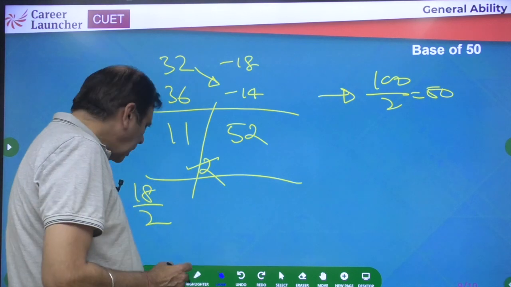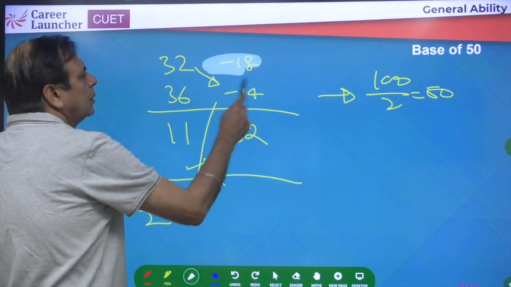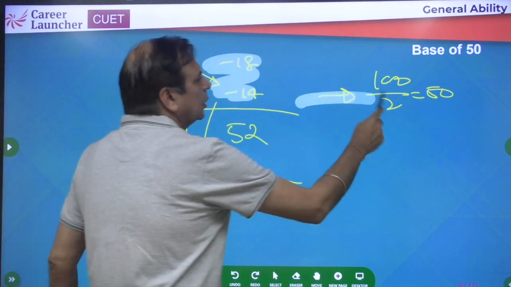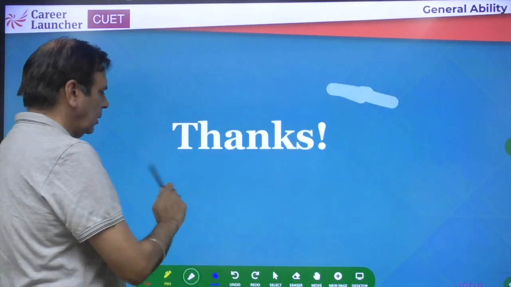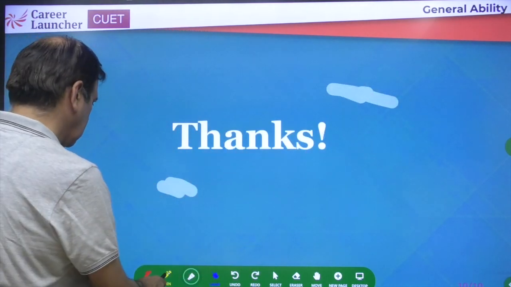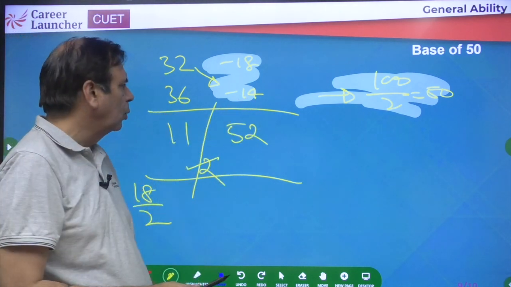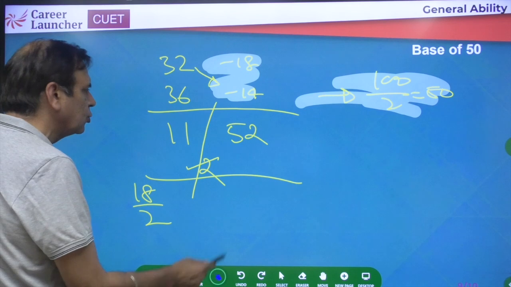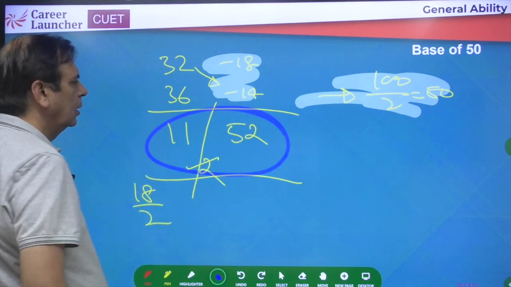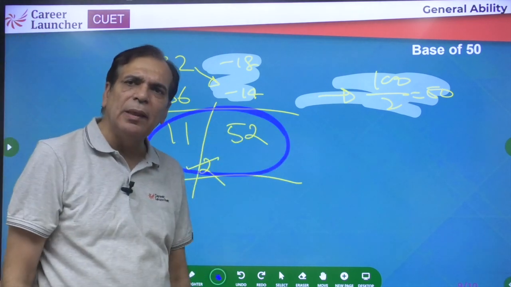And again I will repeat, this should not be written down. All this stuff is an oral item. All this which is highlighted is something which has to be done orally, and the only thing that you should be writing is this. This is the only thing that you should be writing.